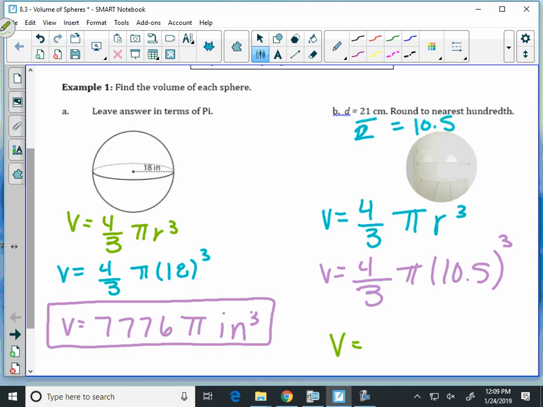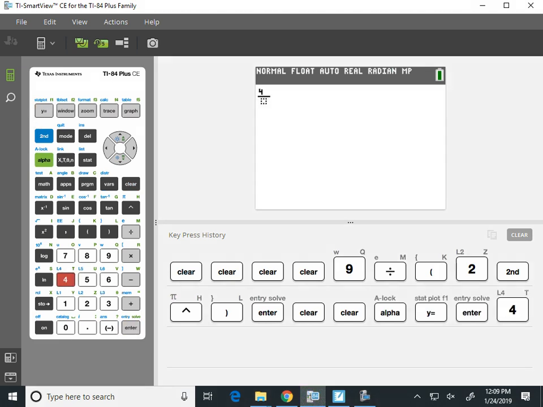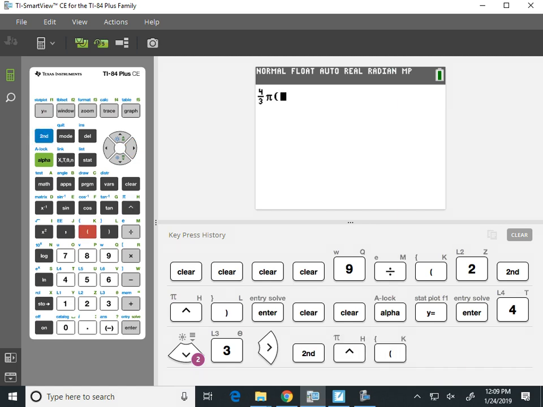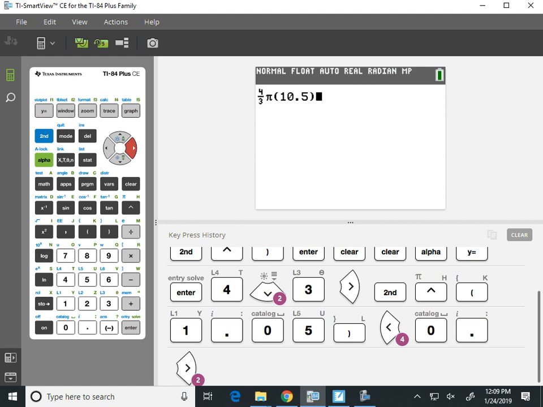Parker, what'd you get? Yep. When you cube something in your graphing calculator, alpha y equals, enter, we have 4/3 times pi times 10.5. To cube it, you use this caret button right there. No, we didn't type that right. It's right above the division sign, you hit that, and then hit 3. You could do alpha y equals enter. If that doesn't pop it up, your calculator doesn't have that feature. So you just put the 4/3 in front.